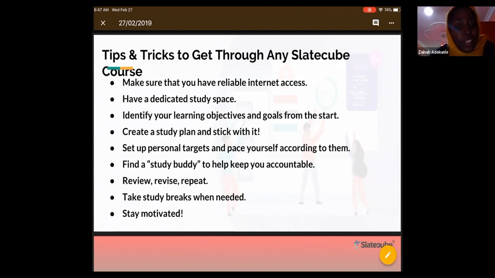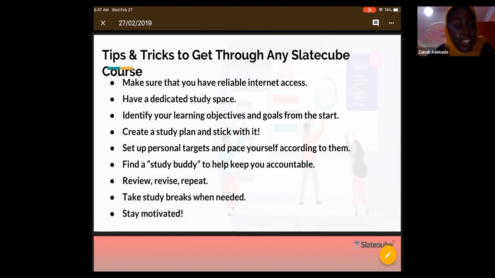And the next point here, we have the review, revise, and repeat. Obviously, we are trying to study here. You can't just study at once, except you're a genius. But the idea is to always concentrate. You need to review, you need to revise, you need to repeat, you need to try to get yourself familiar with your course content so you can be really skilled.